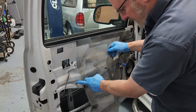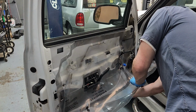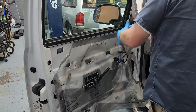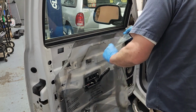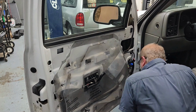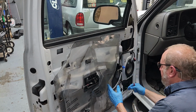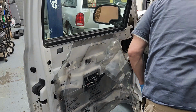Get to this screw, and this screw, and I can get to this screw with no problem. That one's going to be a little problem, and that one's going to be a little problem, so I got to pull it loose up here. And now all those problem areas are pretty much gone. Reach in here, take this clip loose on the power window motor. And gotta switch everything over to 10 millimeter.